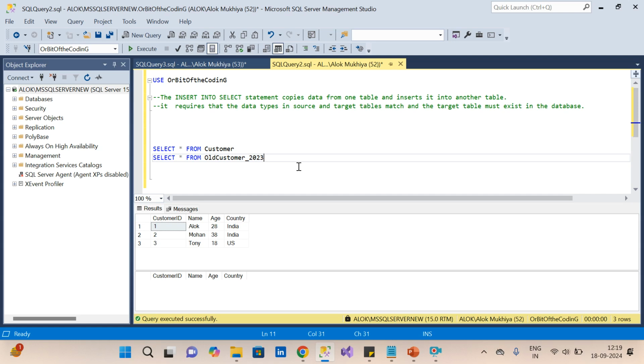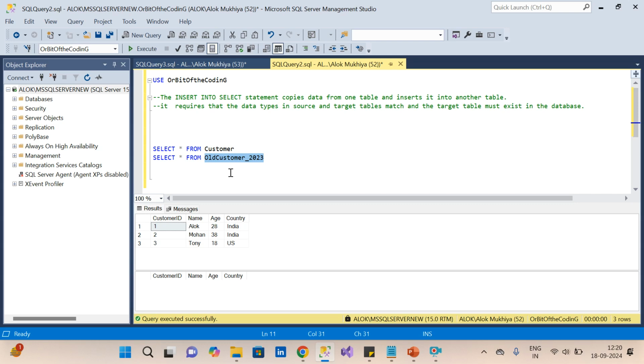This is the source table and old customer is the target table. The data types in the source and target table should match, and the target table must exist in the current database.